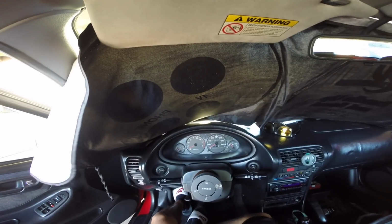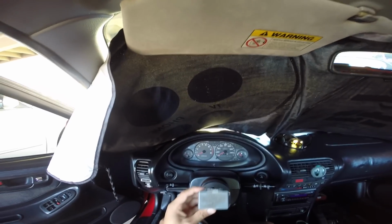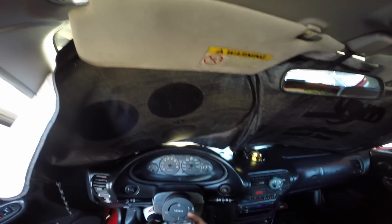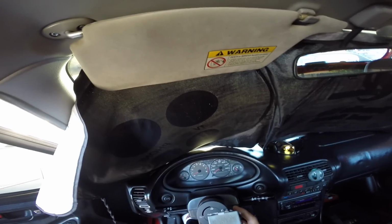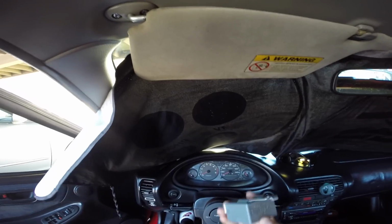Last thing, you guys, is to check the fuel main relay, the old one. Honestly, before I even bought the new one, I didn't bother to check the old one to see if it was bad. I just gave it a shot. I was reading on a whole bunch of forums, watching a whole bunch of videos, and it seemed like all the things that were happening in my car were the problems of this.